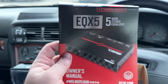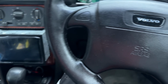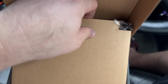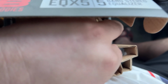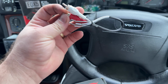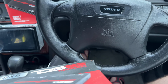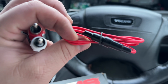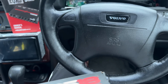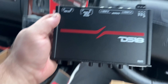So we got the owner's manual, and then these wires. I don't know exactly what that is, I'll have to check it out. But rise and shine. It's hard with one hand, but there it is.